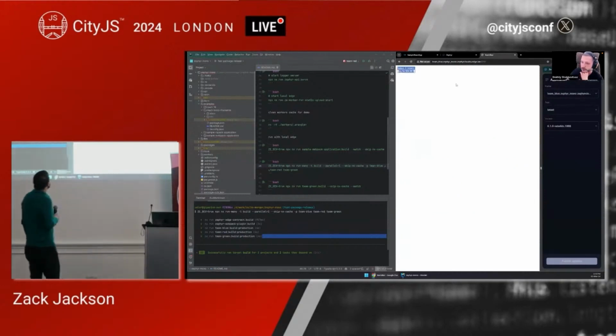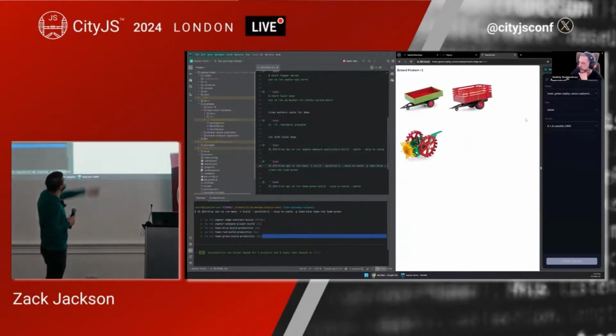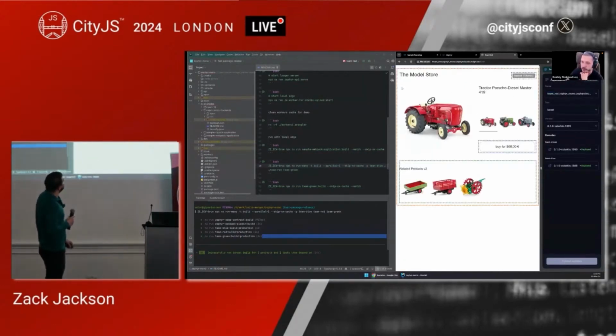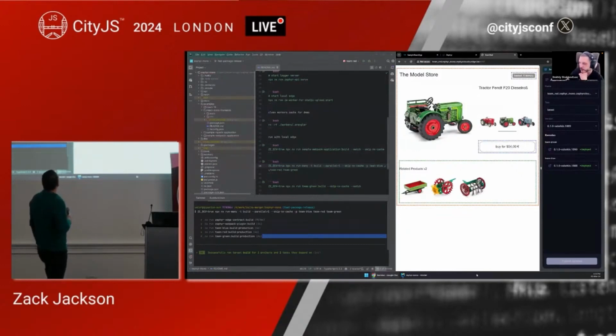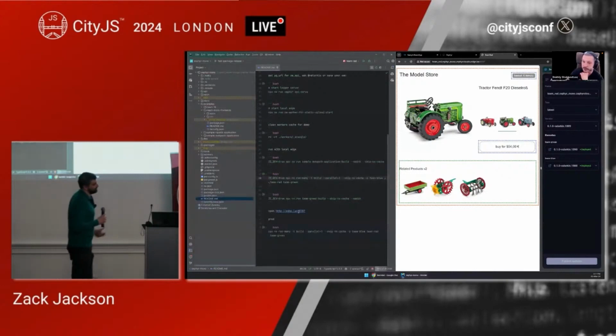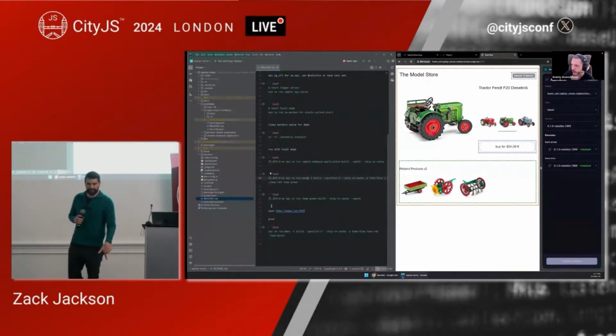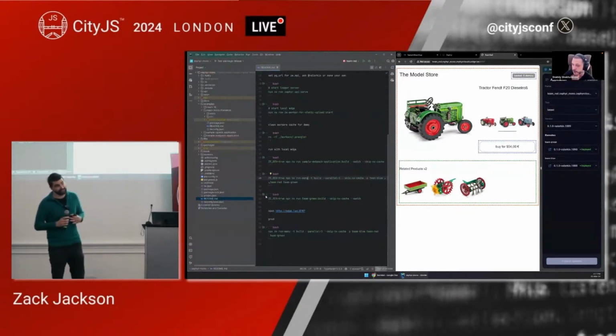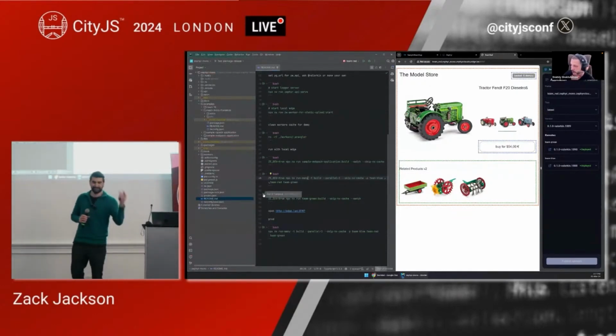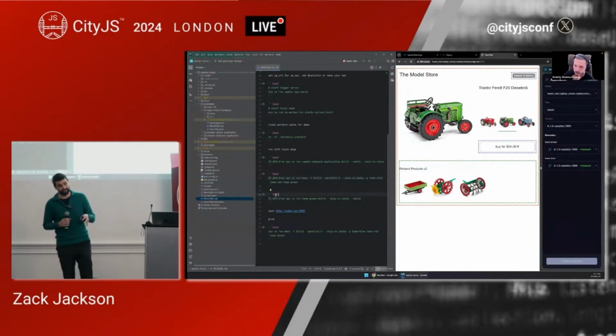So this is what Zephyr looks like. We've got our little side panel in here. These are all the individual remotes or containers that we've got. This is the typical tractor one. You can see the remotes that we're pinning for which version and so on. The nice thing about Zephyr is you don't need any Git, you don't need any CI. If you build it locally, it is already deployed. The only thing stopping you from using that code in production is any artificial limits you choose to impose.